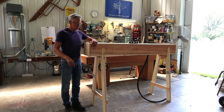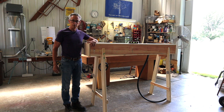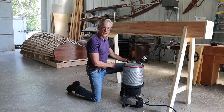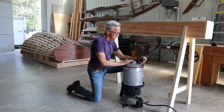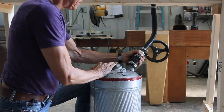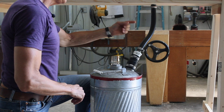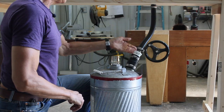Next we'll finish the hookup for the boiler. I've got my boiler all set up with a little help from Jay, my local Ace Hardware. I was able to get the proper connections to fit right onto the end of my utility jug. Then all I need to do is tighten that up. One of the important things about this is that the tube does not come down below — if that happens, water could condensate in there and stop the steam from going. So you always need to have it going straight up.